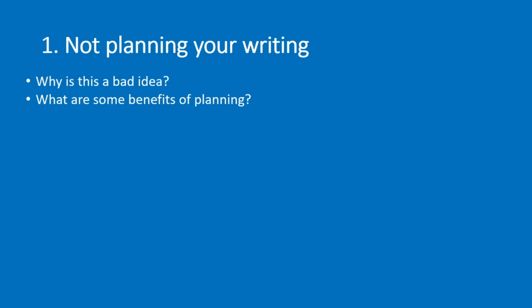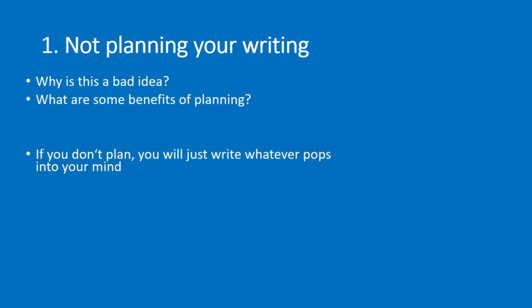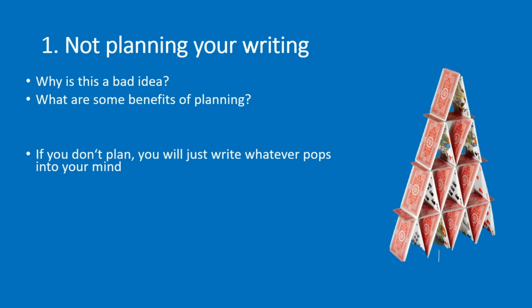When you get your task, you will hopefully have many ideas about how to go about writing your topic. Not all of those ideas will be good. Planning will help you sort them out and figure out how to write about each subtopic so it makes the most sense and so your writing flows smoothly and logically. If you simply start writing without making a plan, you will just write whatever pops into your mind, and chances are at some point your writing is going to fall apart like a house of cards.